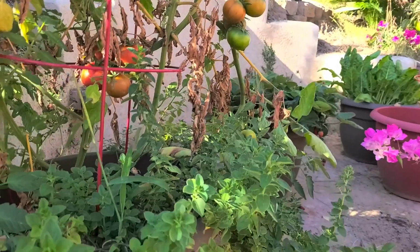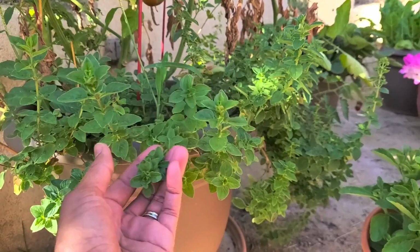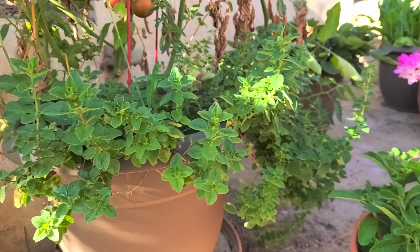So right under this tomato, I have oregano. This oregano is fantastic. It has a very, very pungent flavor. It's great in spaghetti sauce. We've had it actually in spaghetti sauce last night. I'm going to harvest this and dry it out and encourage more growth from this oregano plant.